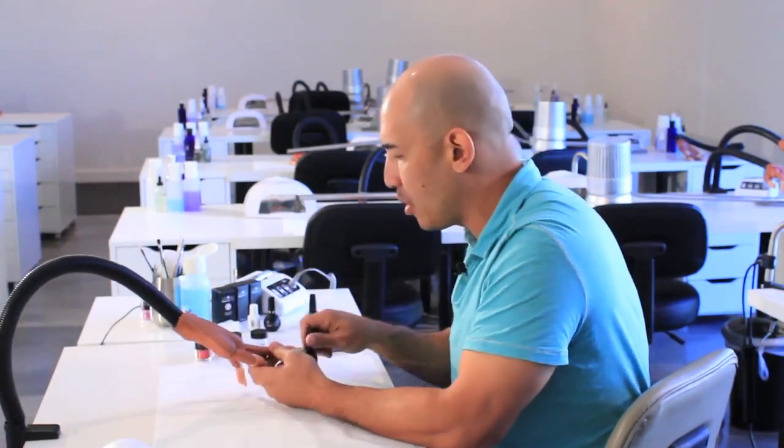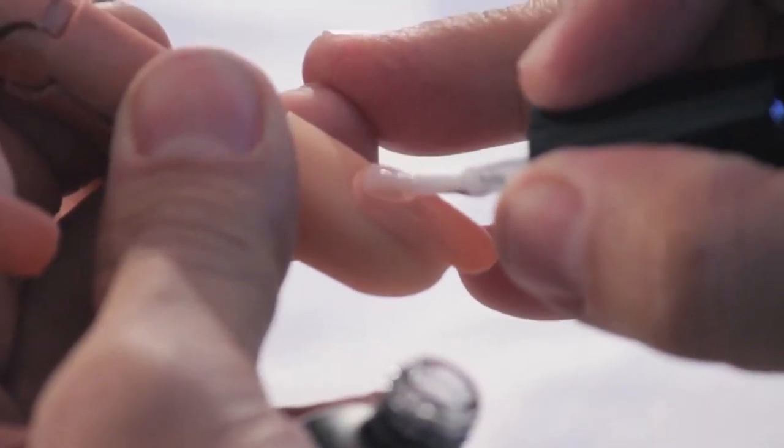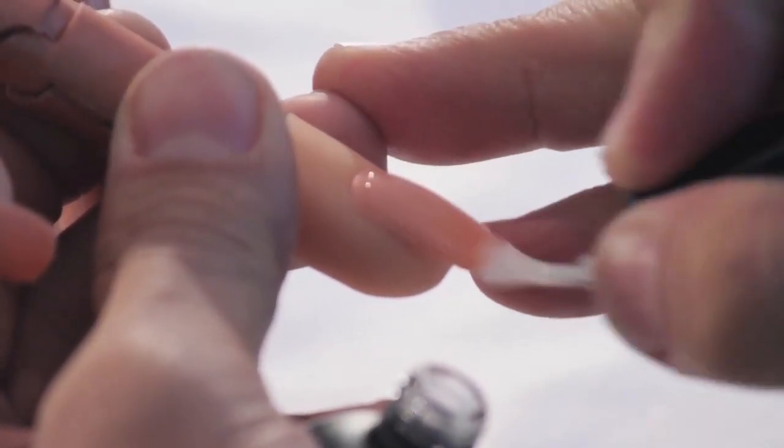Once the light turns off, again, we're going to take Manicue Top, like we're doing an overlay, and apply a nice thin coat from cuticle to free edge. We find the glitter press works a lot better on the top than the base. Once you get it on, you're gonna go inside the light, and again, give it that quick 30-second cure. Once the Manicue Top is cured, we are now ready for our press.